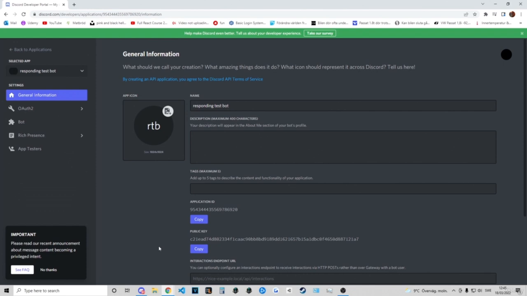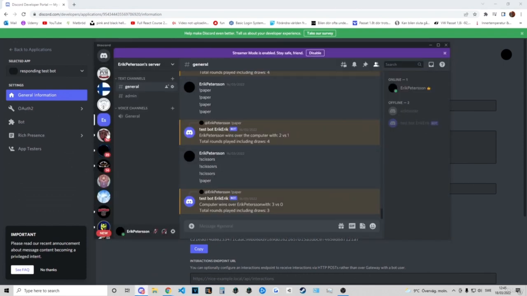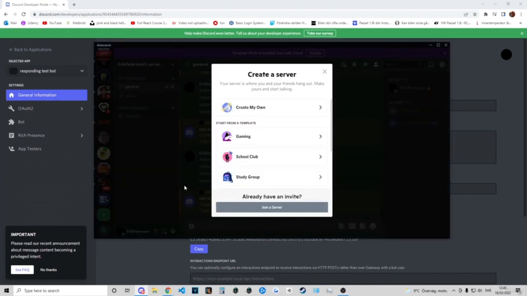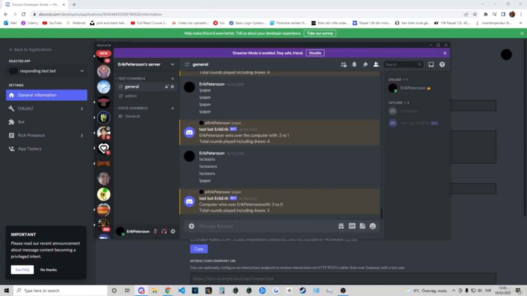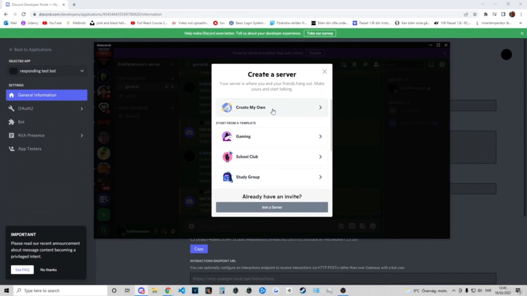Now, I would like to go to Discord. And I have a server that we are going to use where we are going to test the bot. And you need to create a server, and that is quite easy. I am not going to create one, but I will show you how to create one. If you press this button, scroll down here, all the servers you're in. You go down here, add a server. You can select whatever you want. These are templates, but we don't really need that. But if you want a template, you can go for it. I want to create my own.